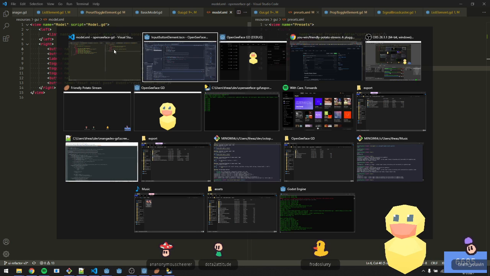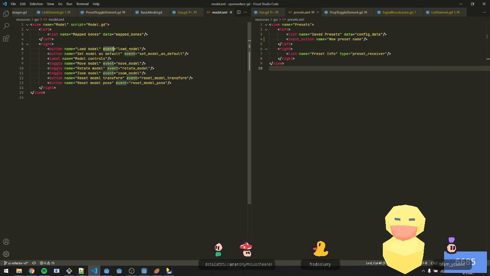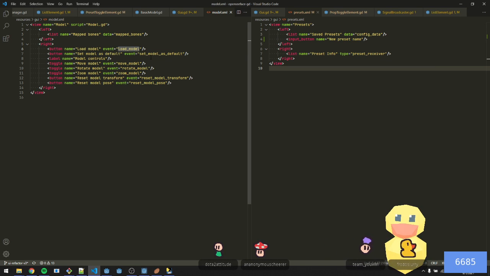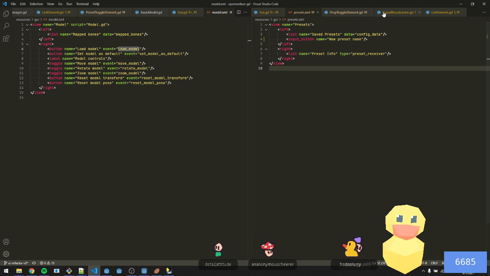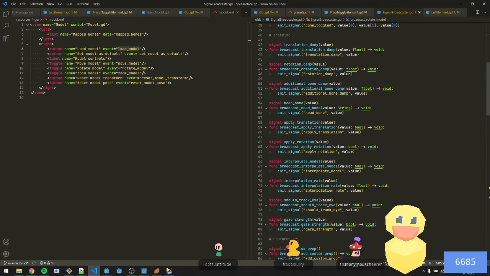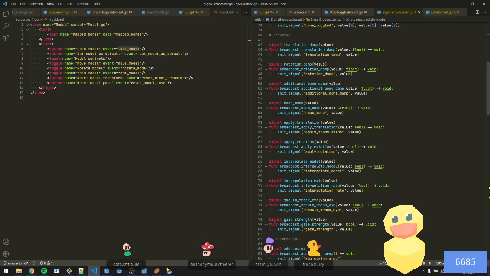So emits events. Events are caught by the GUI. Then the GUI passes it along to your singleton handler. And that singleton handler needs to have the appropriate thing to catch it and then rebroadcast out to whoever wants the data.